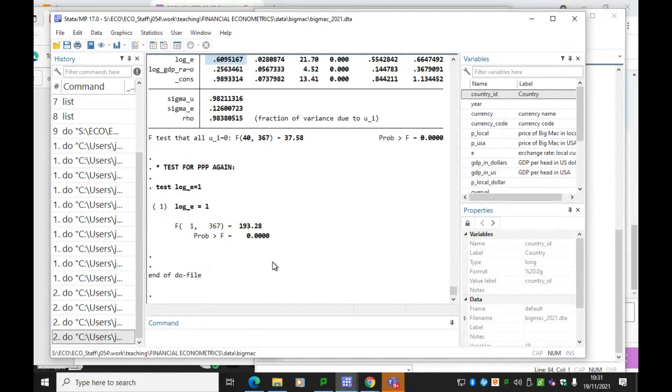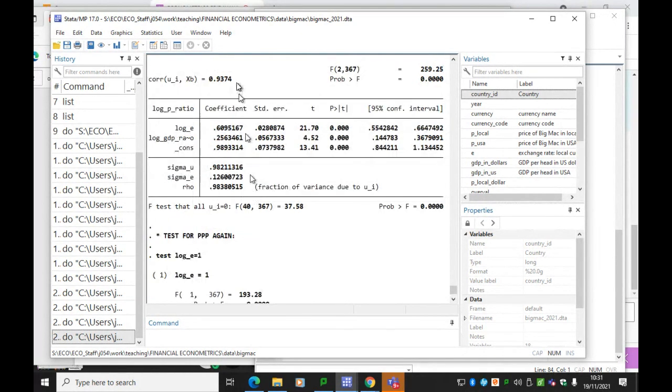It doesn't work very well, although this number looks a long way from 1, doesn't it? The numbers we were getting earlier were much closer to 1. They were numbers like 0.92 and 0.95. The interpretation of a number that's close to 1 is just, yes, the exchange rate is adjusting when prices change, but it's not adjusting as much as it should. So it's adjusting by 90% of what it should. That's roughly the interpretation.